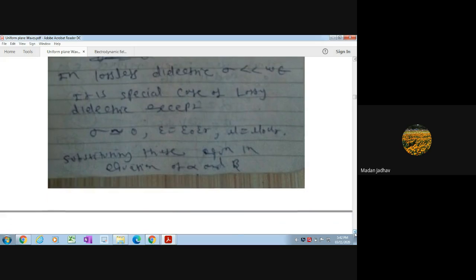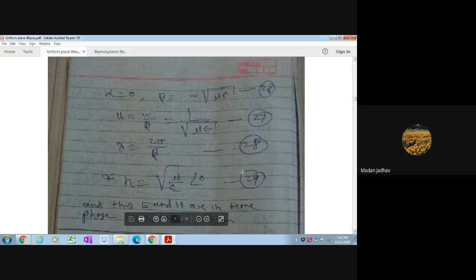But there is some permittivity, and the absolute permittivity epsilon is equal to epsilon naught into epsilon r, and mu is equal to mu naught into mu r. Now we have to see the equations for the attenuation constant, phase constant, and also phase velocity when the wave is propagating through the lossless or perfect dielectric medium. Then the attenuation constant alpha will be 0. Beta is equal to omega into under root of mu into epsilon.